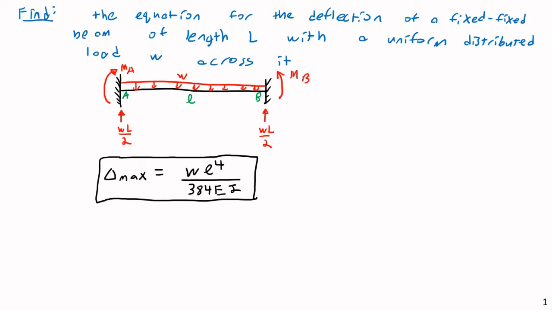And because this is indeterminate to the second degree, as a review, to determine the degree of indeterminacy, I have 6 reactions. Technically I might be able to argue this is indeterminate to the third degree, but I took care of one of those by assuming symmetry and saying this WL over 2 has to be equal to this WL over 2, so I'm going to be able to get away with using simply 2 secondary beams. These are basically already known, but what I don't know is this MA and MB. So I'm going to go for that.